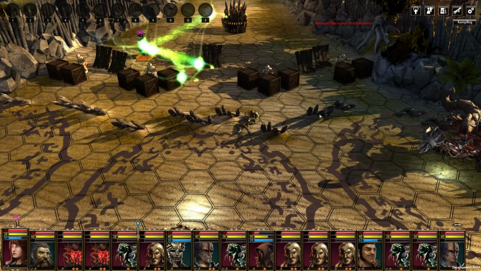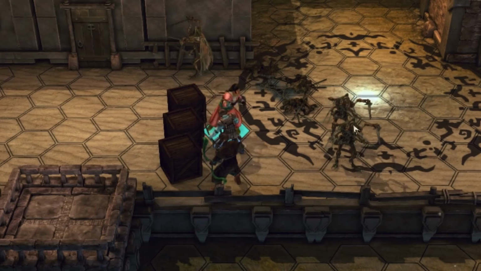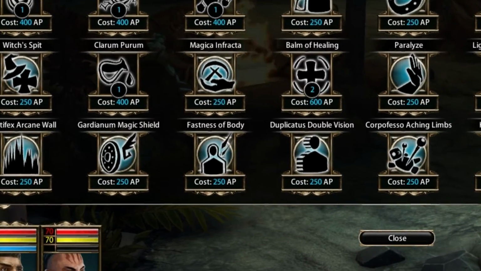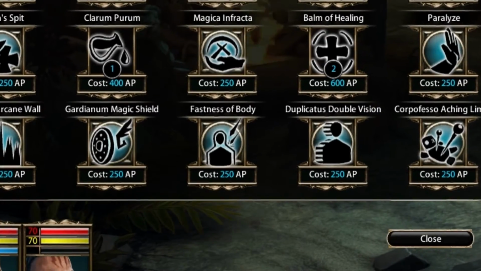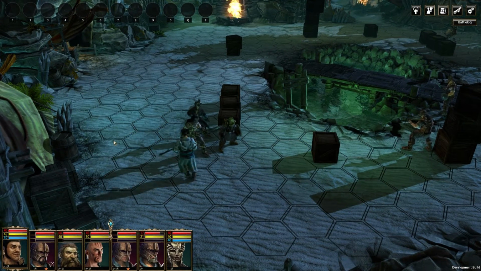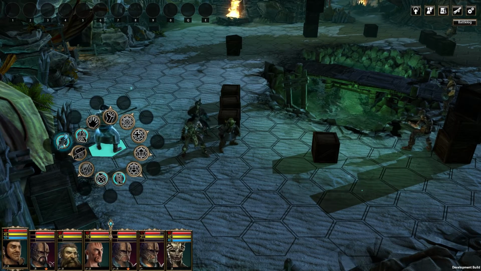Enemy magic users should be taken down as fast as possible. Your own mages should stay out of the action or use the spell Fastness of Body to protect themselves. If you run out of astral energy, move your magic users away from the fighting and order them to take an astral potion to regenerate or to hide until they are able to cast again.